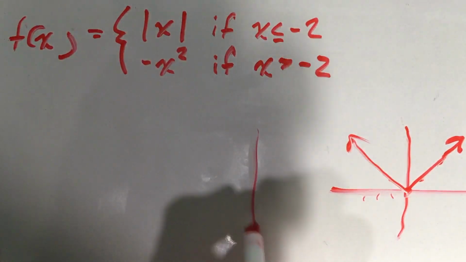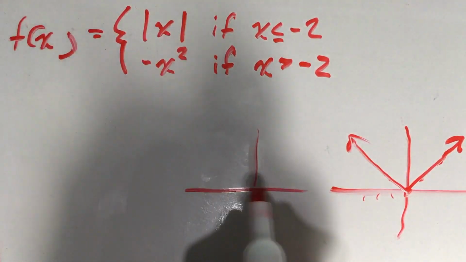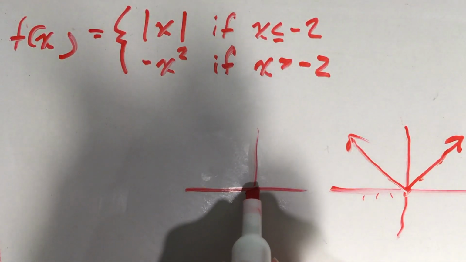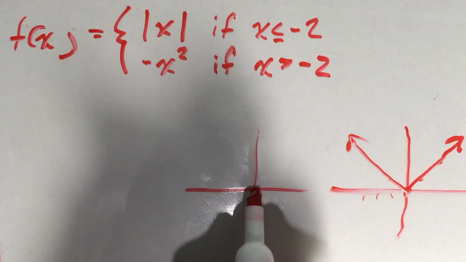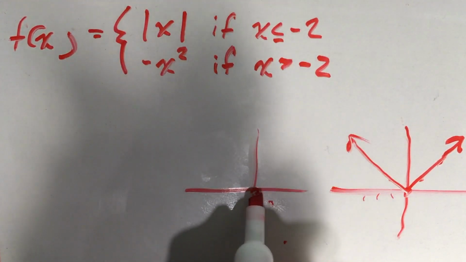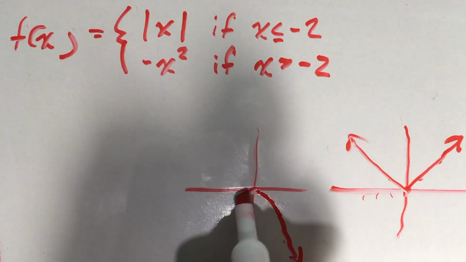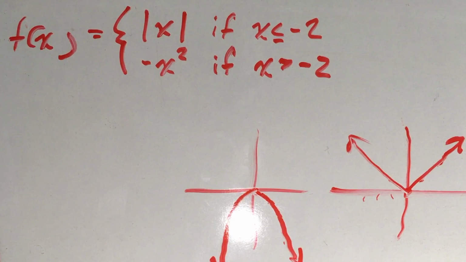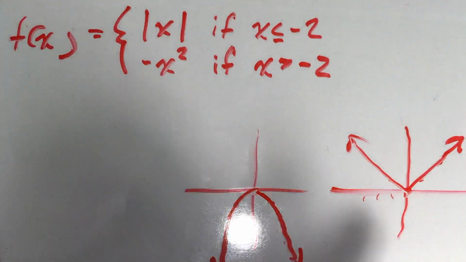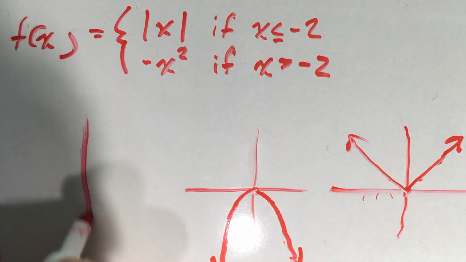Now the graph of y equals negative x squared is just a base parabola that's been reflected over the x-axis. So I know that I should be starting at 0, 0. If I move over 1, I'm going down 1. Over 2, I'm going to go down 4. And you can get these y values just by squaring the x values and then making them negative. So these are the two functions that make up my piecewise function. And an understanding of the graph of each of these is key for determining what this piecewise function is going to look like. So let's take a look at f of x.